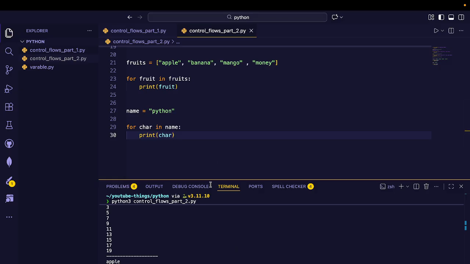We can run it now. Clear. You can see each letter in Python is printed separately. Each character of the string is printed here.